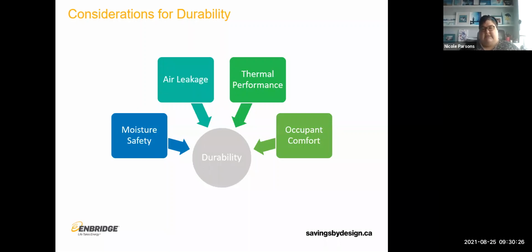And then the last one that isn't always considered is occupant comfort. If a building doesn't make the occupants comfortable, that's something that can really push a building into premature replacement of components and premature materials landing in the landfill that if they had been better selected, they could still be in use. So we're going to include occupant comfort as one of the features that we keep coming back to as we work through the various components.